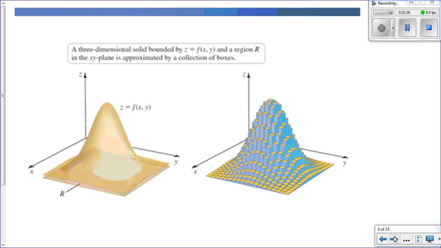Okay, so now we have a solid that we're trying to find the volume of. That solid is bound between this function z equals f of x, y, that's a surface in R3, and we're looking at the volume bound between that surface and the xy plane. So we're going to view that solid as a collection of boxes. It's in the second diagram. So we're going to take this region. Here's the region R in the xy plane. We're going to divide it into little pieces and little rectangles, and then we're going to take each of those rectangles and determine the volume of the box going up to the solid.